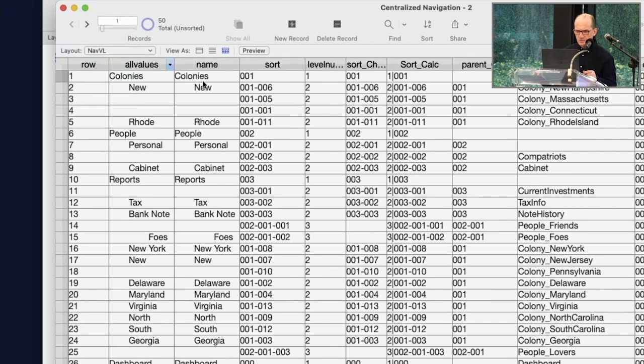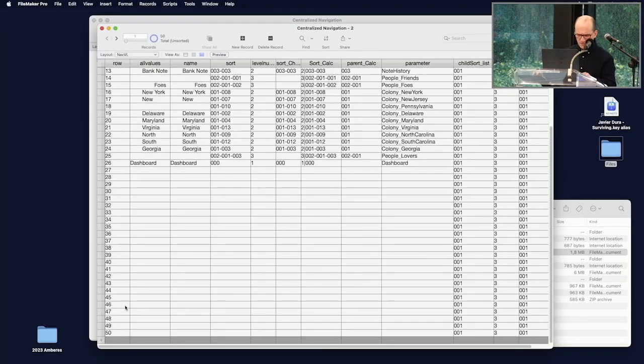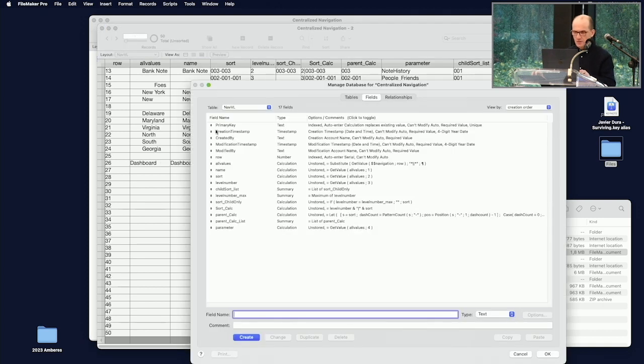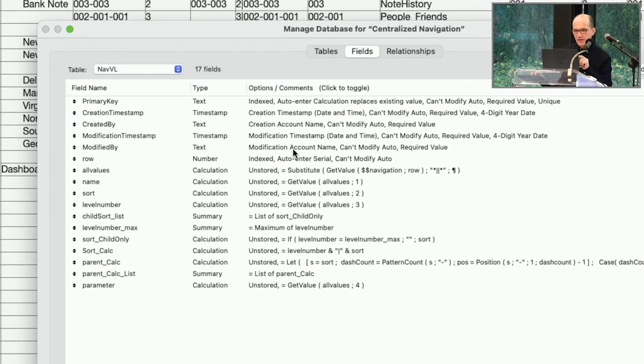So now here is like a secondary table that has, in this case, 50 records. All of them are calculation fields that are getting data from the $$navigation global variable.